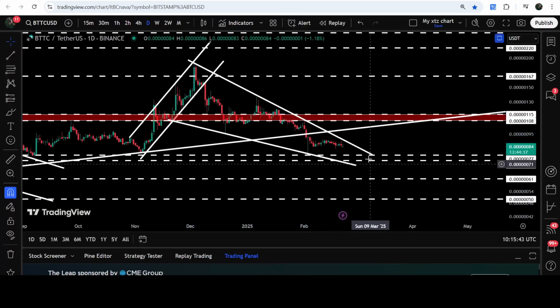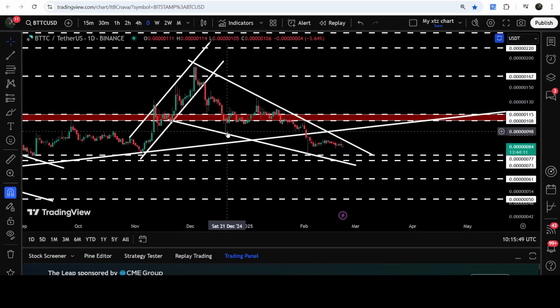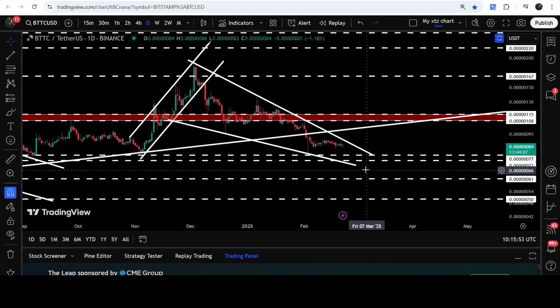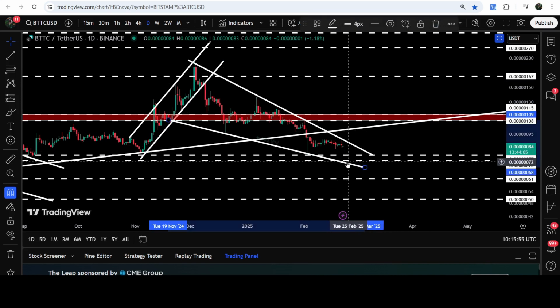Now let's move to the live chart of BitTorrent. And here on the daily time frame chart, you can see that for the past several days or weeks, it is moving inside this falling wedge pattern. We had a bounce here, bounce, rejection, bounce, and now the price line has once again reached the resistance. And in case of another rejection, it can test the support somewhere here, possibly at 7.1. But before that, we have a very long-term support zone from 7.7 to 7.3.